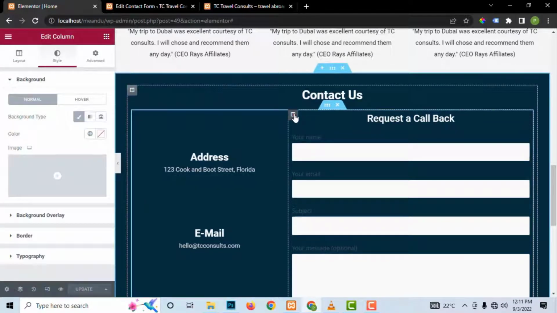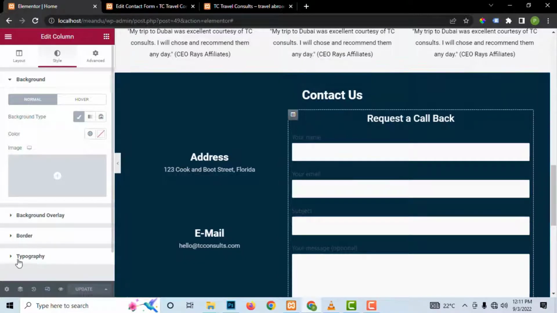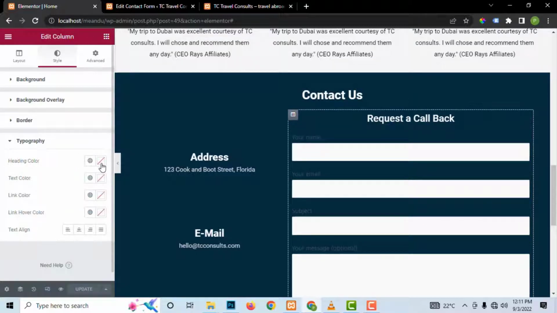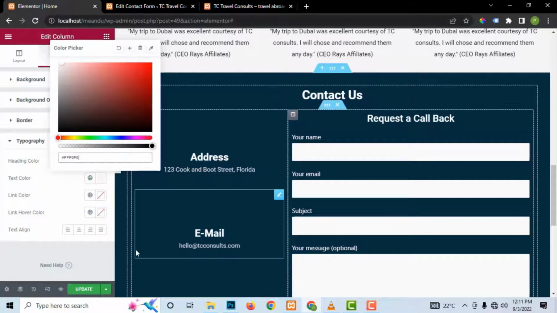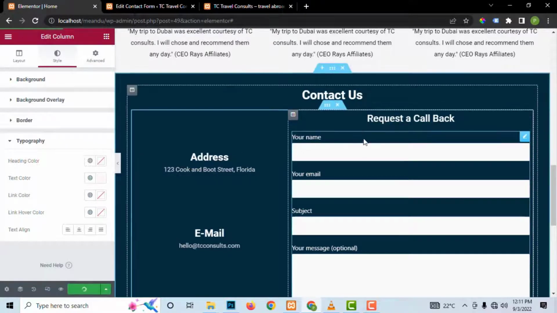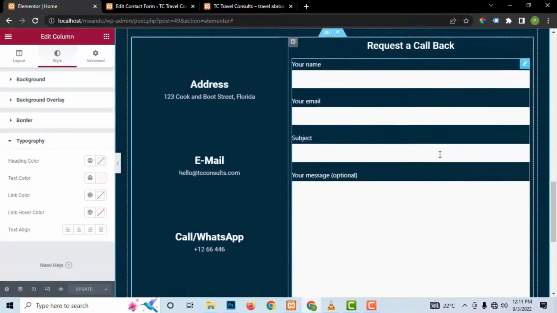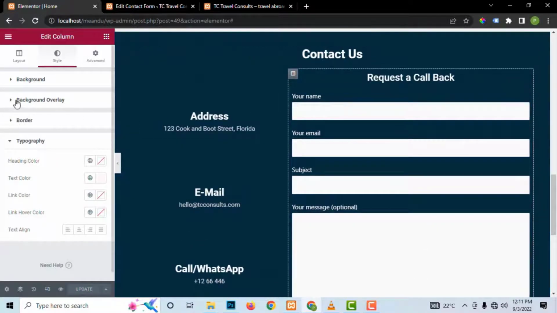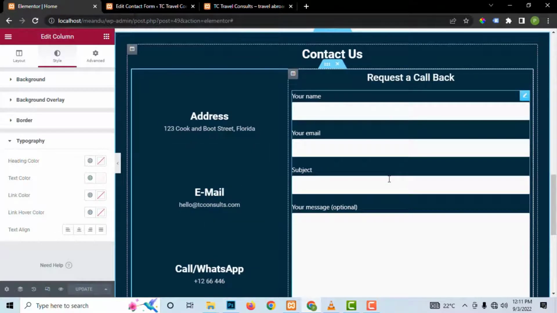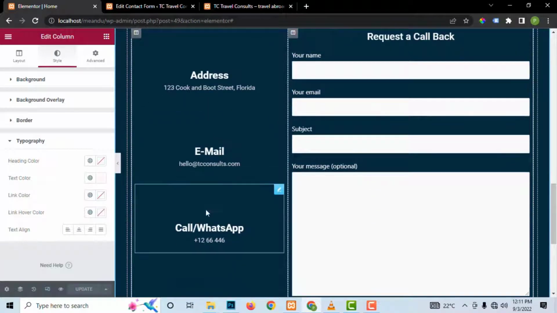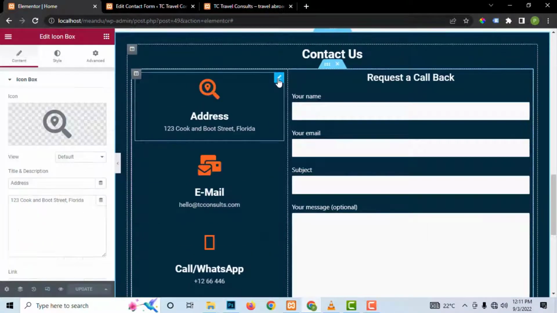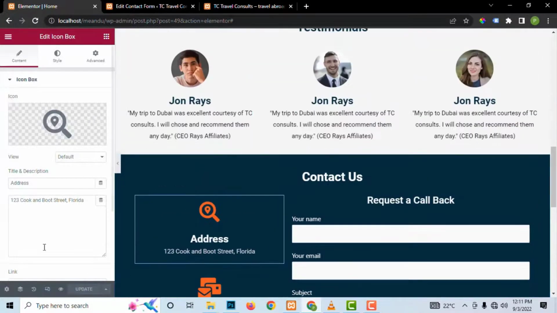Okay, so let's see. Typography. We'll select it. That was my mistake. It's typography, and then we'll pick the color, the text color, and change it. So what we are working on is not the background, it's the text color that we are working on. And you can see it's already changed. So you can also work on the border, the background overlay, the background. So that is it. And we've been able to change the color of our form to white, and we've been able to change this to white. Okay, good. So what we've done so far, let's refresh our page and ensure that everything is absolutely intact.